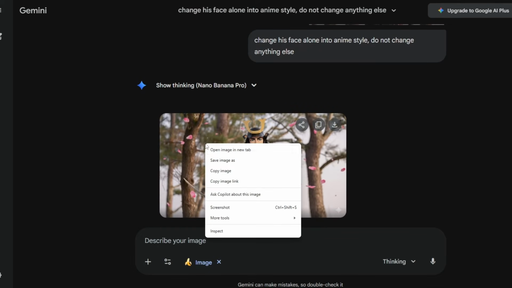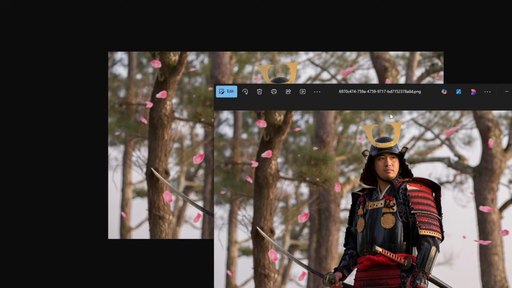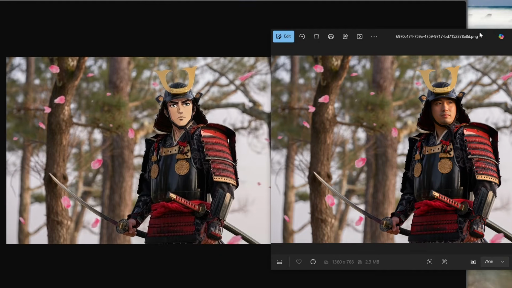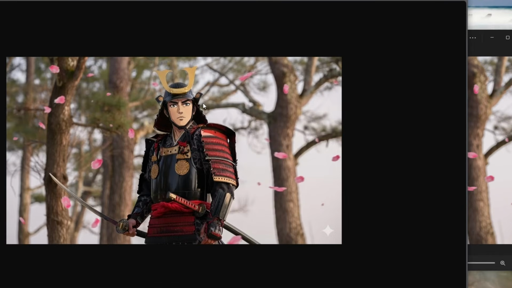We have the Nano Banana Pro output. It has also done a really good job, but the face is looking at a different angle. So that's the only difference that I would say between this image and this image. So here you can see, right, the angle is more of a straight vision, and here it's more towards the right side. Apart from that, everything looks good. So I mean, ChatGPT has retained the eye angle also, but Gemini has altered that angle. But moreover, both these models have done the job.